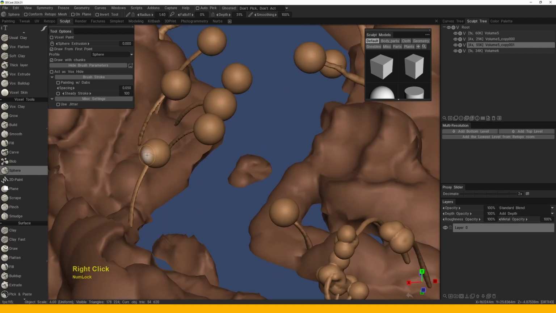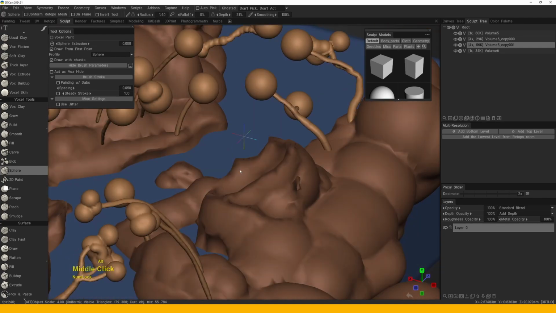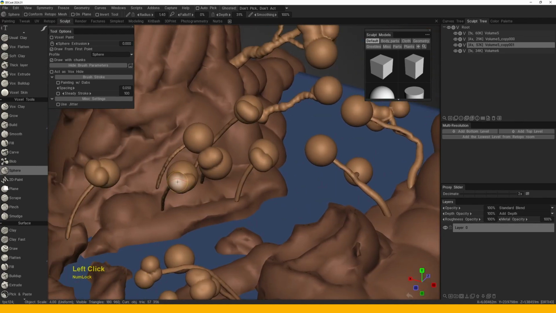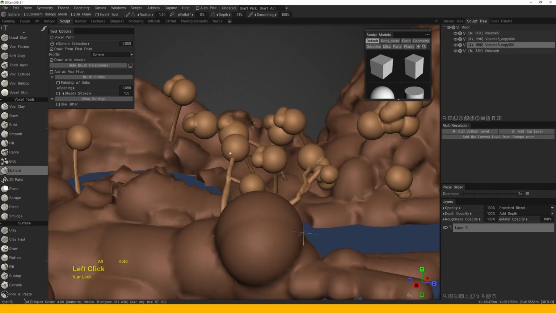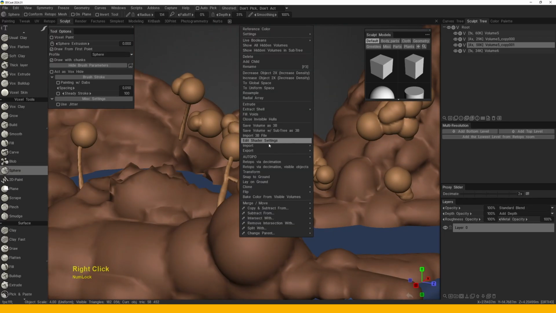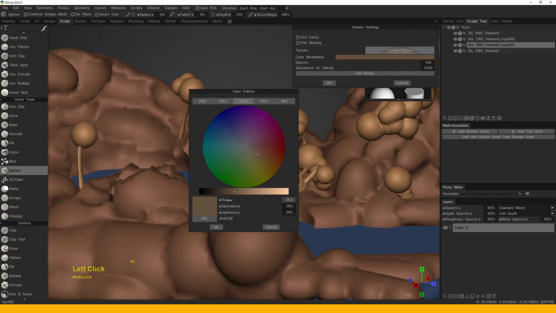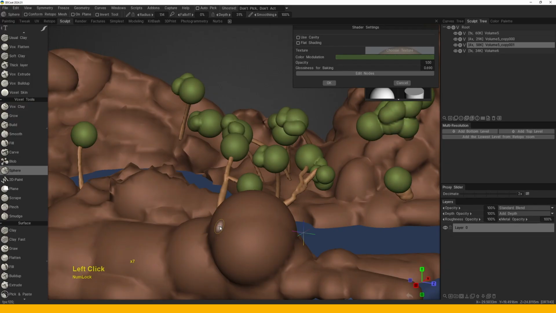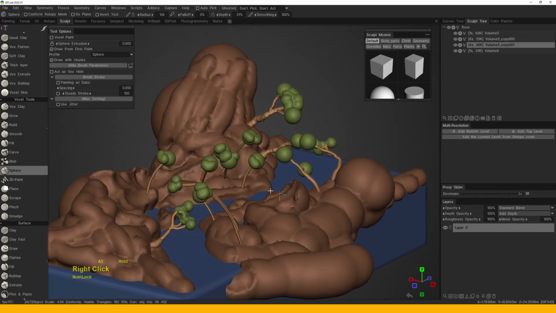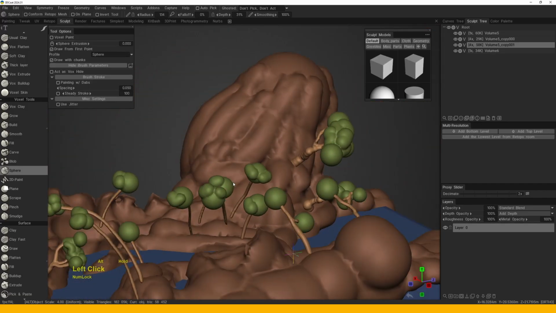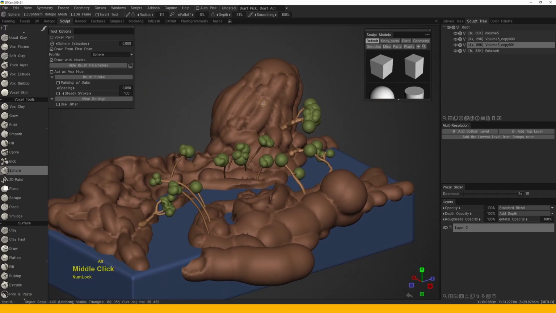So I will continue, and you can always just add detail as you wish. Now let's color this, and just making a hue change. Maybe make it more good. Okay, we are already experiencing some good progress.